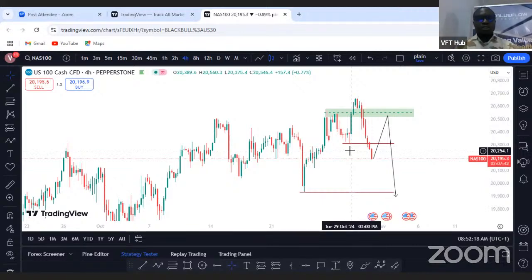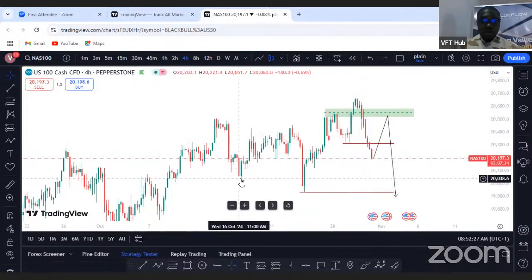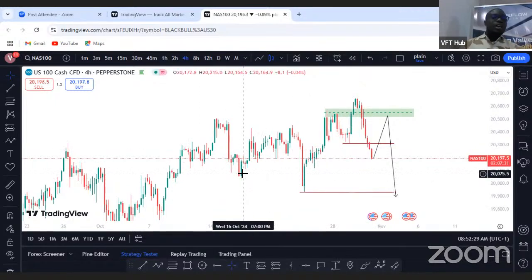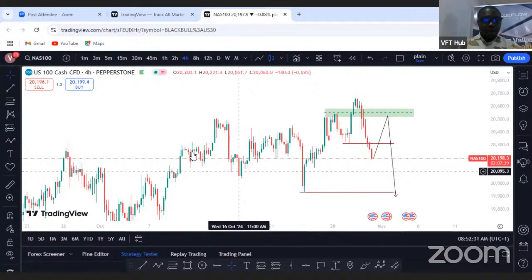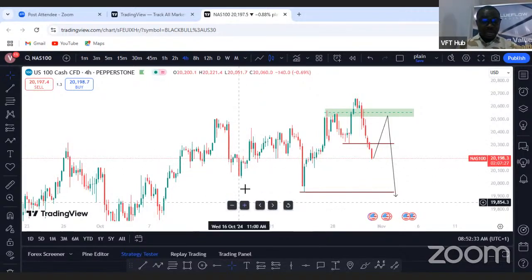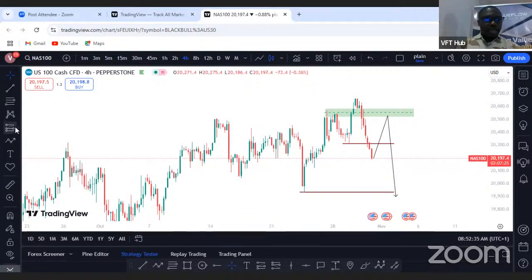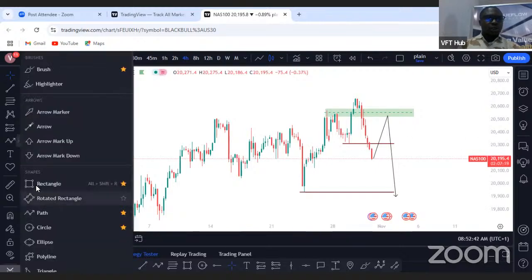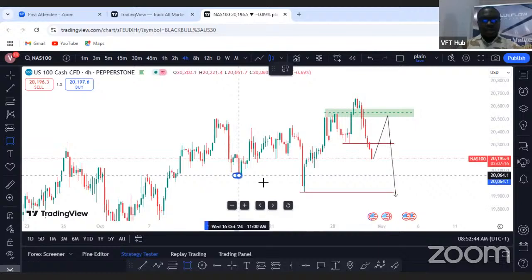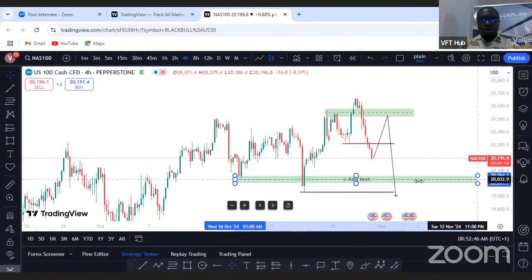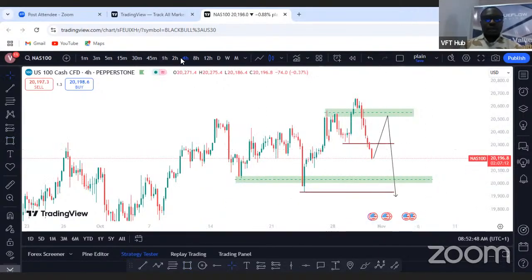So I want to be a bit careful when it comes to NAS 100 for the sell-off, right? We are also having a good box pattern for a buy here on US 100, that's NASDAQ. But because of the recent price action on the daily time frame, the order flow from the daily time frame looks very bearish. So I just want to pause on that. What do I mean by that?